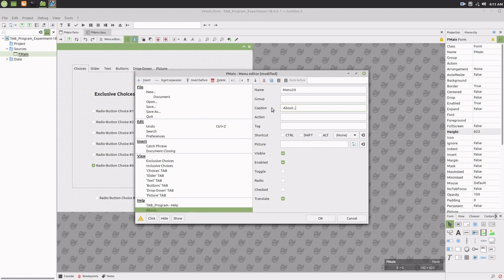We will also be adding keyboard shortcuts to these Help menu entries. Remember, menu keyboard shortcuts trigger the execution of the menu code blocks without a user having to select the option directly from the menu. For the first Help menu entry, select the F1 key from the pop-up list of keyboard keys. I am using this key because the F1 key is one of the most commonly used keys for help functions within many different programs.